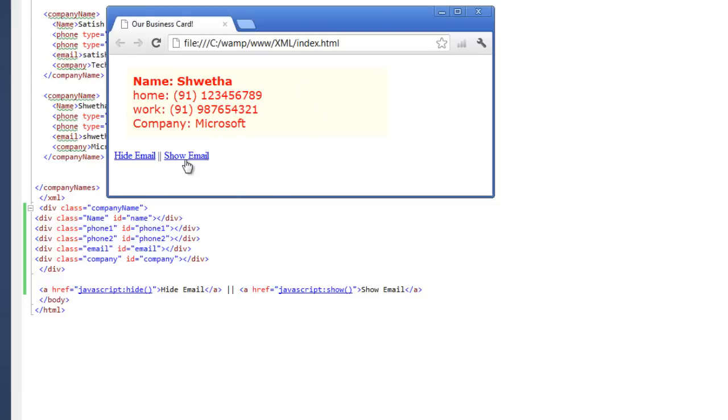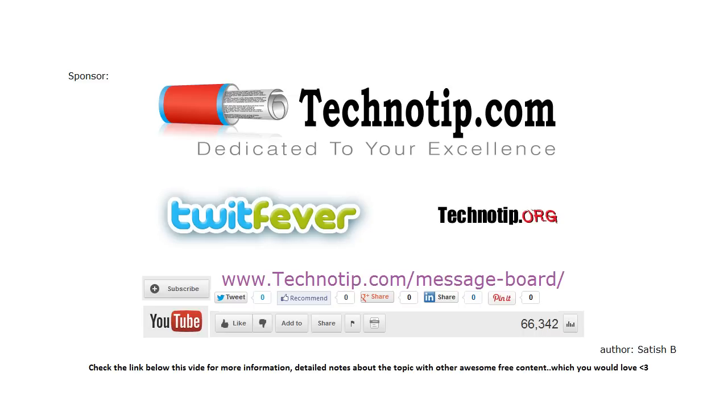Click on hide. The email ID field goes off. Clicking on show, it just shows the email ID once again. This helps while doing the profile thing on your application, clicking on which the full profile information of the user is shown. Another, hide profile, it hides some of the important information from other users. So this small technique helps in your application.